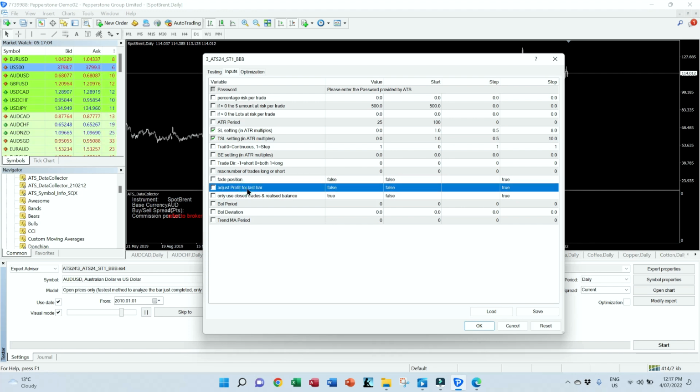In relation to the adjust profit for the last bar, during backtesting, you'll have noticed that there are times when trades are closed at the end of the test run. Now, in live trading, these trades would likely run on and close out when the trailing stop loss is hit. Because the strategy tester closes these at the end of a backtest run, the profit shown is dictated by the date chosen to close the test. This can at times skew the resulting data. This option allows you to be more conservative and record the profit and loss should that trade close out right now at the current stop loss position.